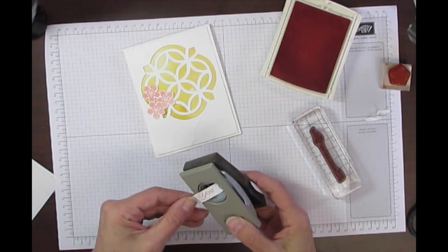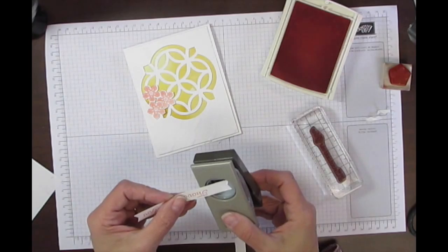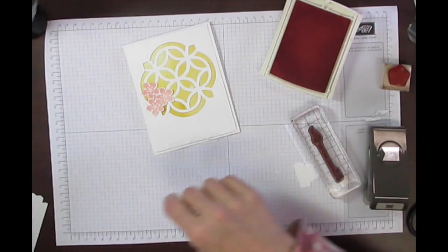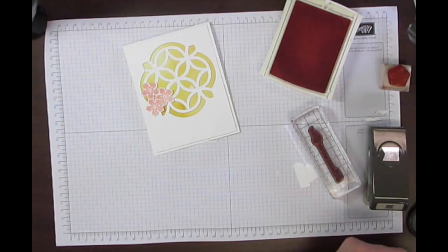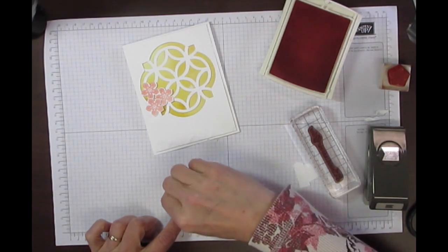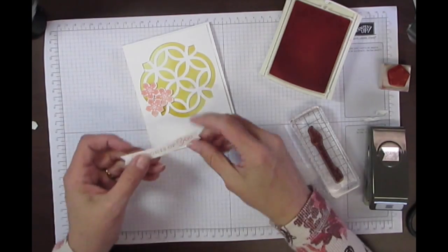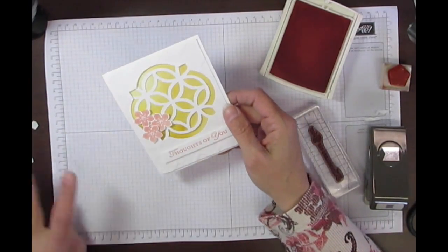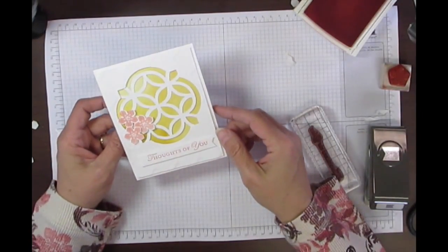Oops, I don't like how that measured up. And cut your banner, and this way you can cut banners as big or as little as you need them or want them. And again, a couple more dimensionals. Couple more dimensionals, and the card is done. Just a really fast, easy, bright, sunshiny card that you could do with any paper in the background.